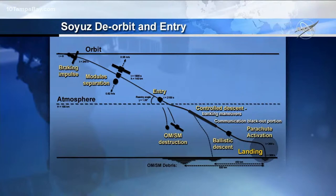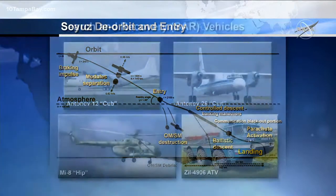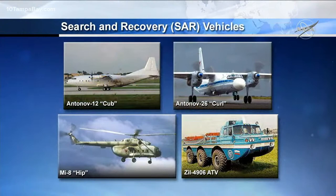But once the Soyuz moves toward the vicinity of the landing site, there is a Russian Antonov 26 fixed-wing aircraft that operates as a flying command and control center, through which voice and data will be relayed back to Russian flight controllers at the Russian Mission Control Center outside of Moscow. So we'll be standing by to see whether or not we hang in there with communications all the way down or lose communications. Don't be surprised if we go with a loss of signal for a period of time and then reacquire communications with the Soyuz as it approaches the landing site.